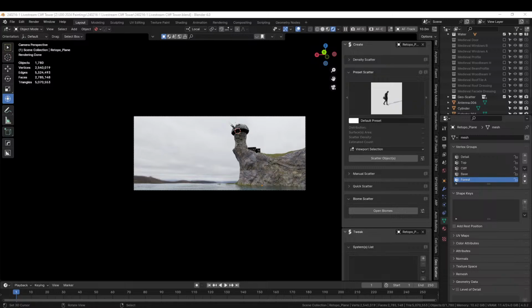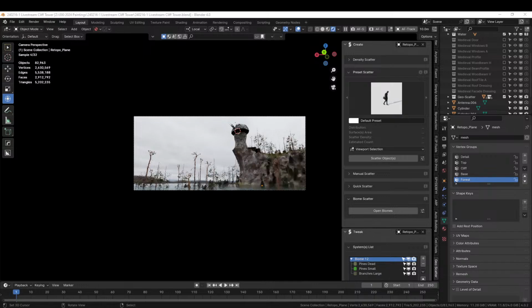And I'm not even entirely sure what kind of trees we want. Let's try 12. 12 is pretty, lots of dead pines. This has potential. Yeah, I think this has potential.